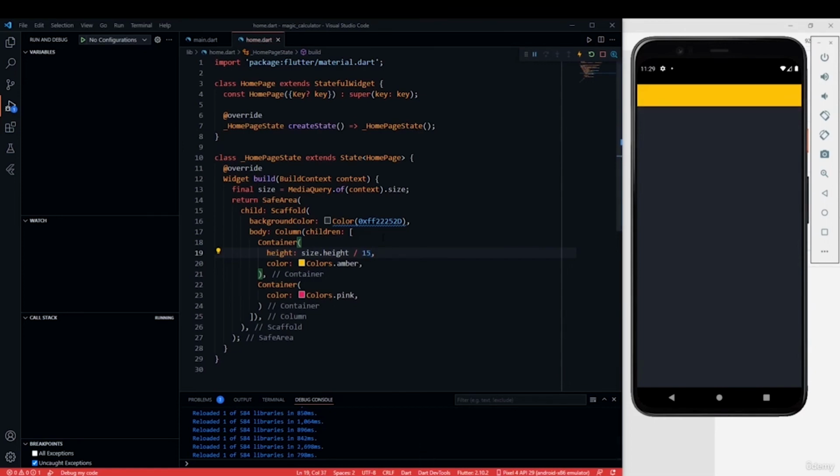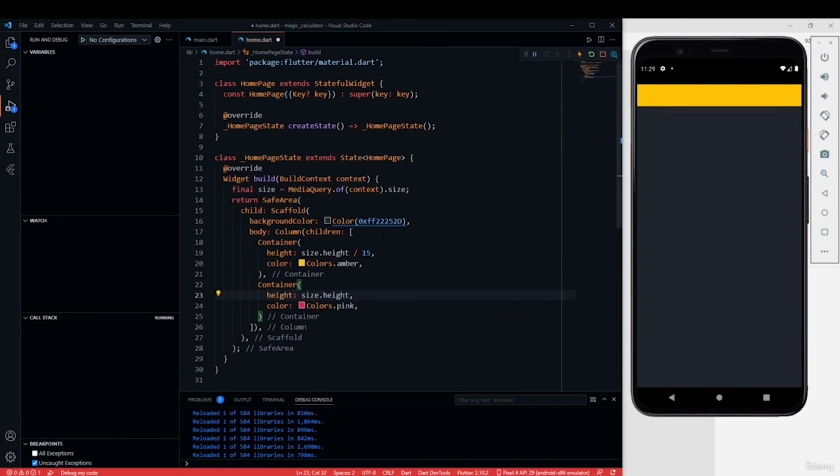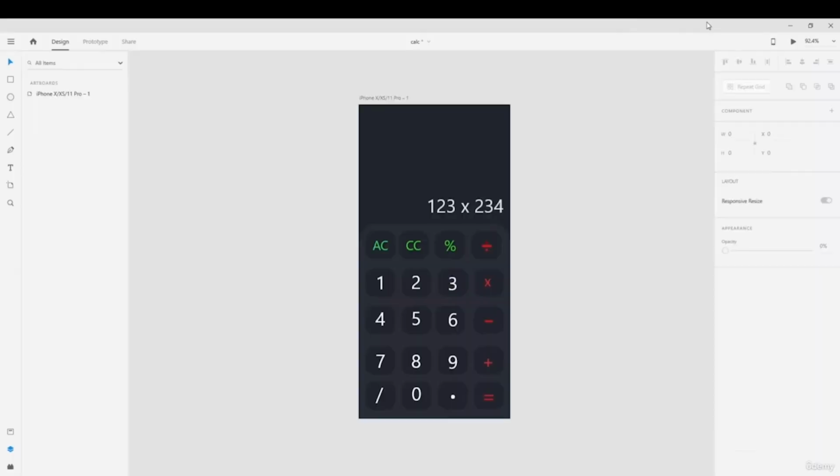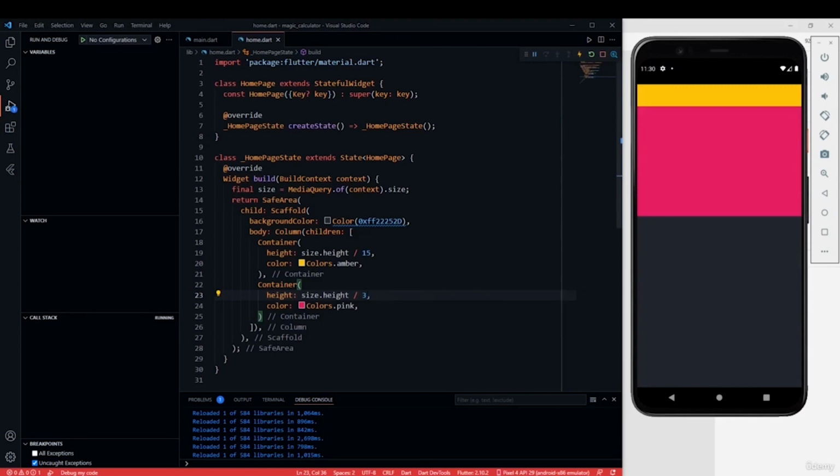Okay, this is fine. And in the other container, let's give it a height of size.height divided by, let's go for 3. Because it's a big container, we want to use the majority of the screen, so it's still not enough, so let's divide it by 2.